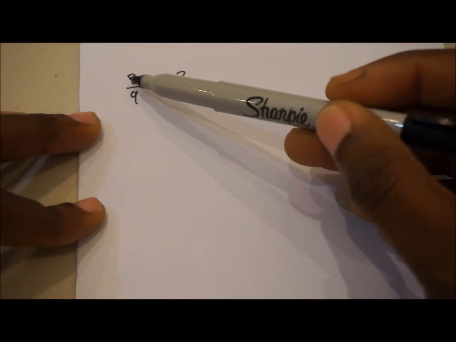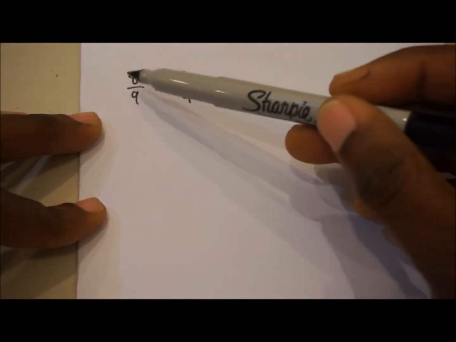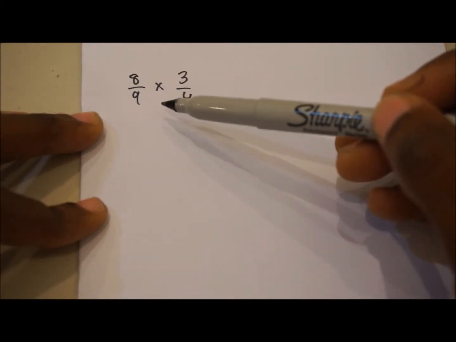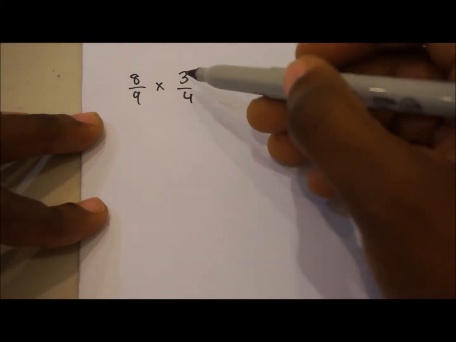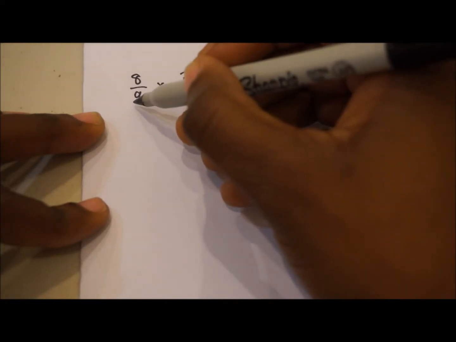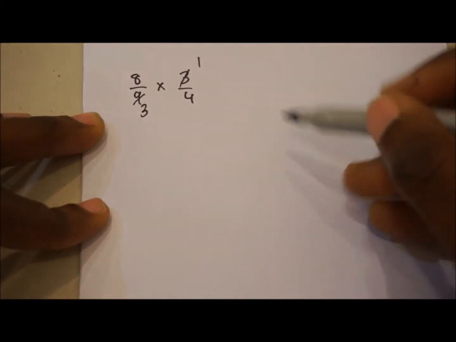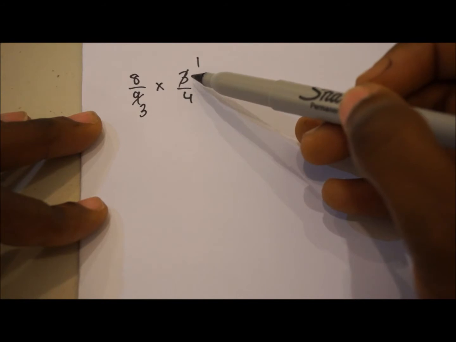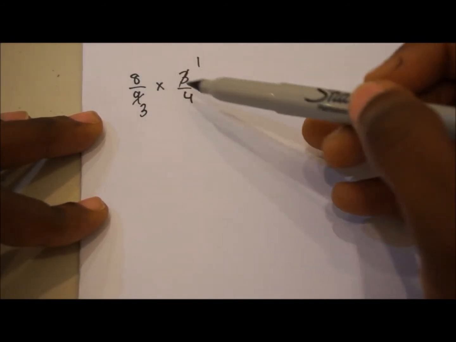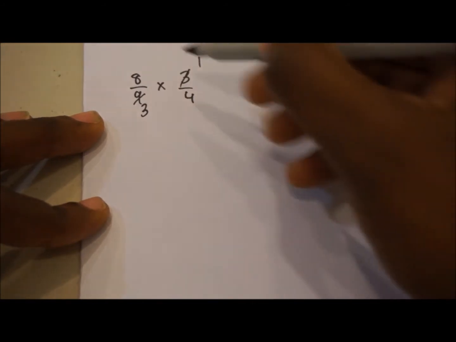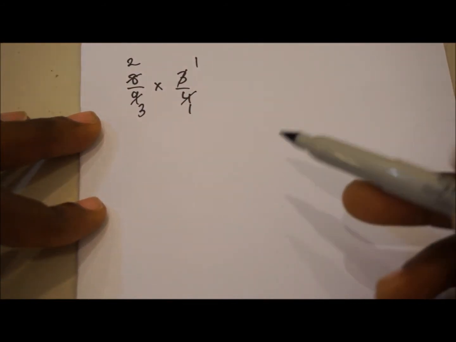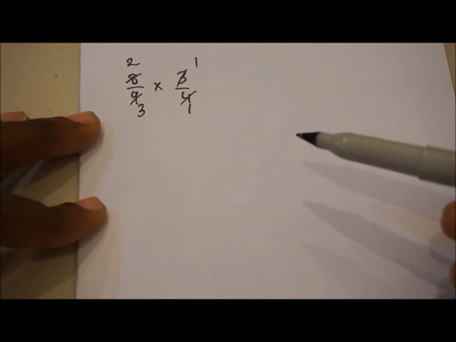The same thing happens with the 4 and the 8. The 4 and the 8, I recognize both of them can be divided by 4. And if I do that, I will get a simpler set of numbers to work with. So let's try this. 3 into 3 goes once. 3 into 9 goes 3 times. Notice I just divided both 9 and 3 by 3. Same thing for the 8 and the 4. Both 8 and 4 can be divided by 4. So I do that. 4 into 4 goes once. 4 into 8 goes 2 times. Notice I have simpler numbers to work with.